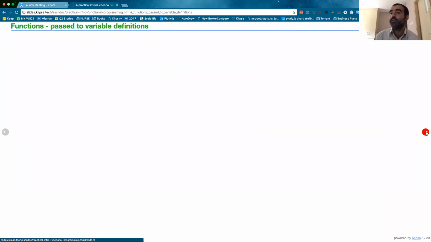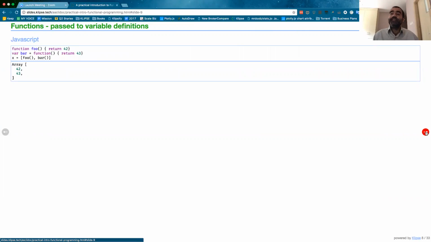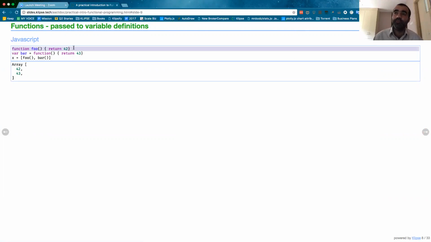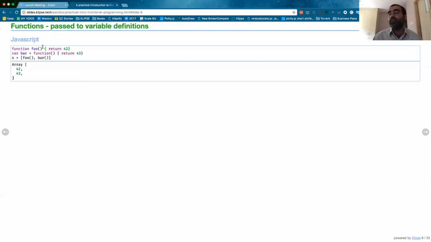Okay, so let's see, for example, in JavaScript, you guys are probably familiar with JavaScript. There are two ways to define a function. This is the standard way with the function definition. So this is something that resembles what we have in non-functional programming languages like C. But also you can define a function like this without giving it a name.